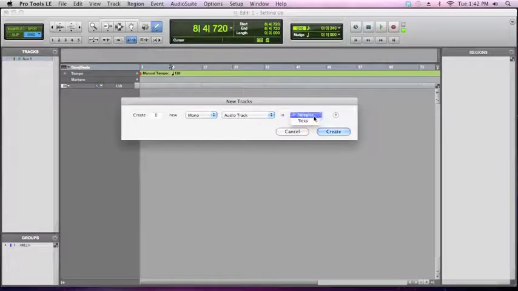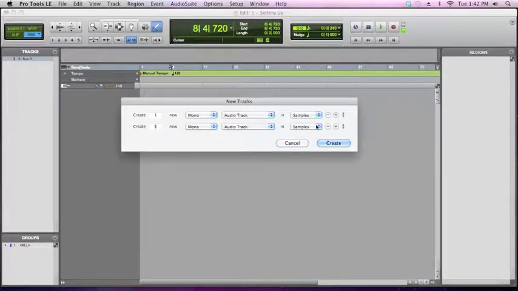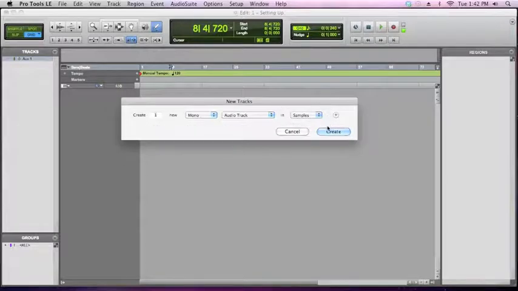So you choose the track type. Samples or ticks. Most of us are going to go with samples if it's audio. Ticks if you're going to do some sort of MIDI drum loop, as ticks will automatically shift and compress in time if you change the tempo. But that's all you'll see. And the only other thing over here is a plus. And this creates another row. So if you want to create mono audio tracks, but also stereo instrument tracks, you can create them all at once. It saves you time.